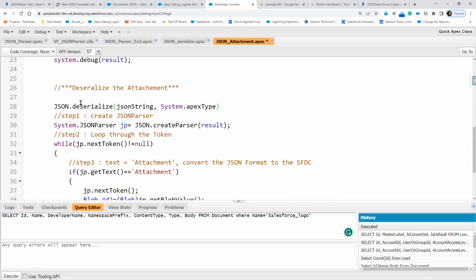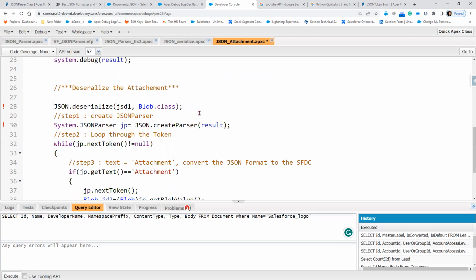Here I'll be passing the JSON string, the top one, and the class. The class is basically the data type, Blob.class. Whatever information I get, I'm going to store into the blob, let's say JD2, because you have to convert this into the blob.